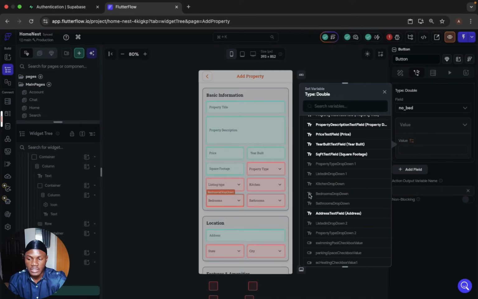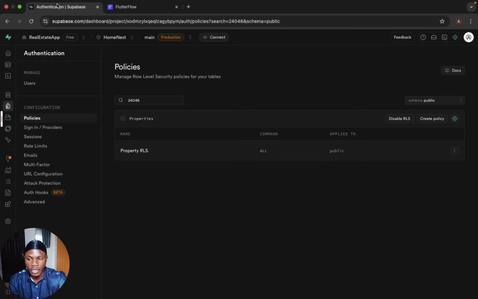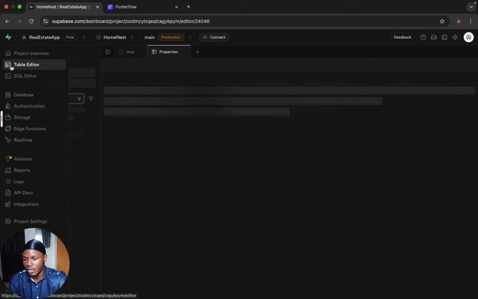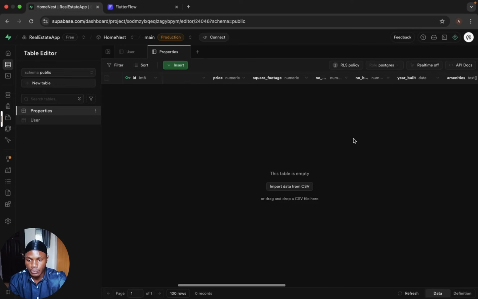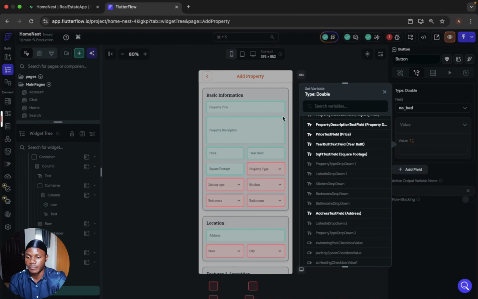So that's not what we need. If you check our Supabase table, the number of bedrooms is numeric. That should be a double.